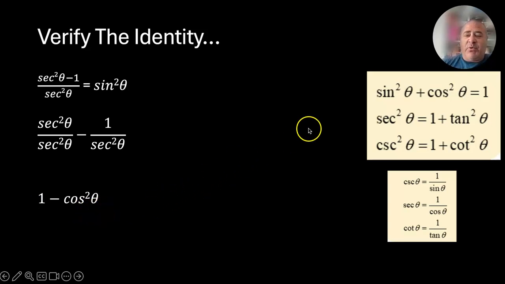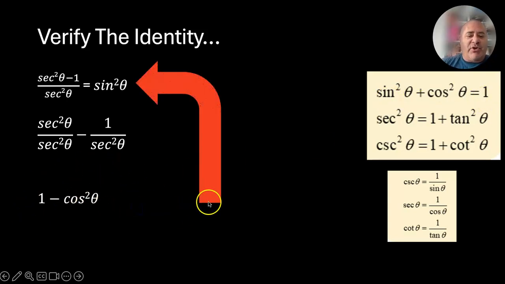Well, that takes us to our Pythagorean identities here. We have a cosine squared. Now, this doesn't look identical, but what if we were to subtract a cosine squared from both sides? We get sine squared is equal to 1 minus cosine squared. Well, that's what we have here. So we've shown again that this is equal to sine squared. We just went a different direction with how we proved it.